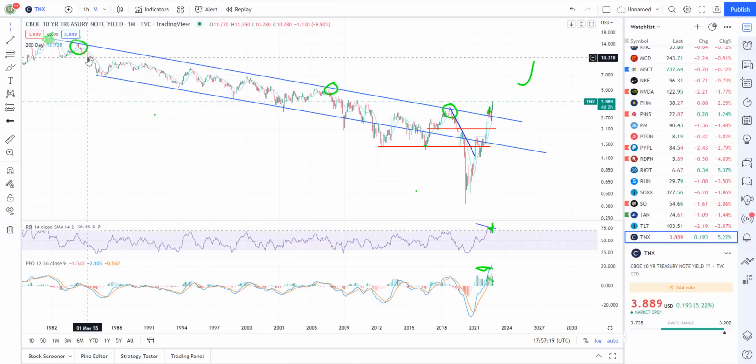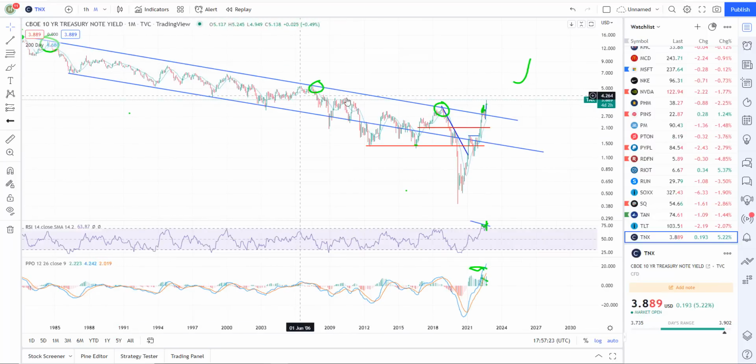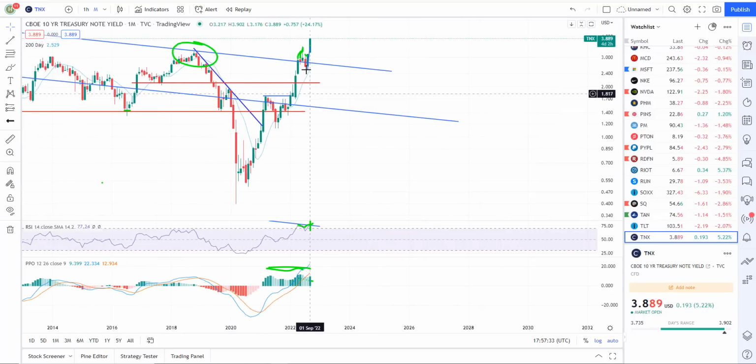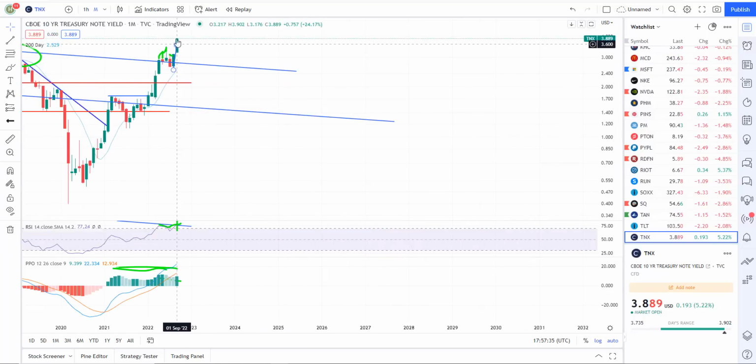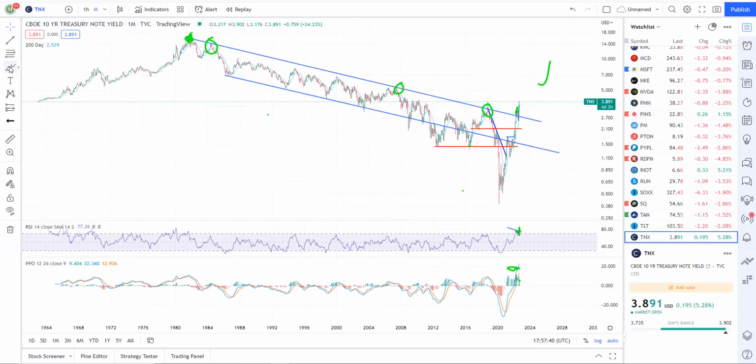Okay, well, this is COVID. As I zoom in, this is basically COVID, and this is the price channel we've been in. We dropped way below that price channel. The Fed basically went crazy with their stimulus, and we're kind of reverting back to the mean. But you can see what's going on the month so far. We are breaking out of this downward channel and starting a new bull market in interest rates.